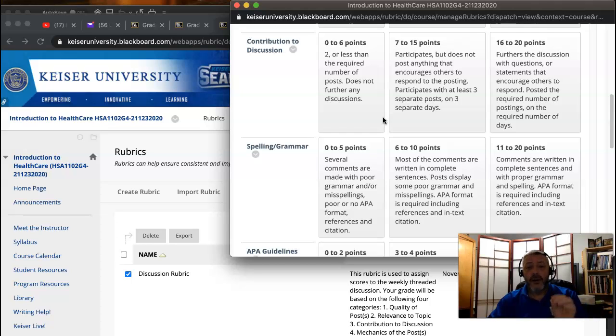Spelling and grammar. I grade very hard on spelling and grammar, for 2 reasons. First of all, we're all at the collegiate level, and when you graduate here, people expect that you know how to spell and write. Number 2, you're going to be documenting medical records, which are legal documents. And if you misspell something and the doctor misinterprets what you're trying to say to him or her, that could result in a misdiagnosis, a bad treatment plan, and that could be detrimental to the patient.